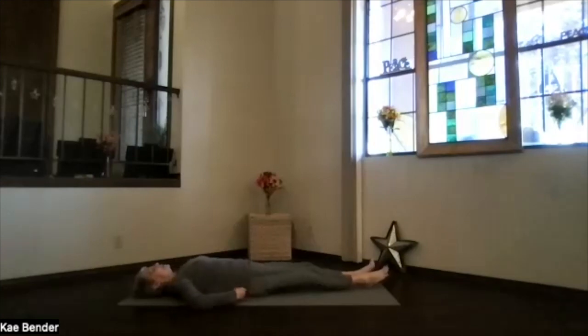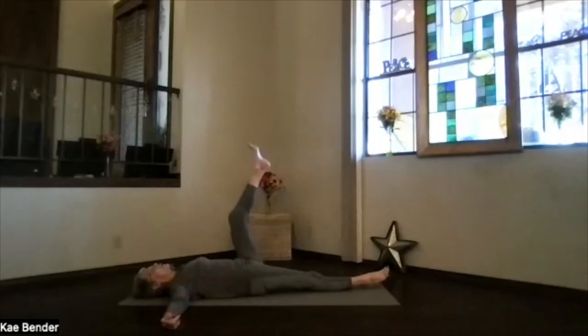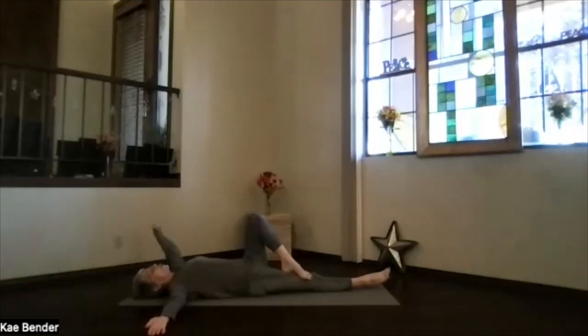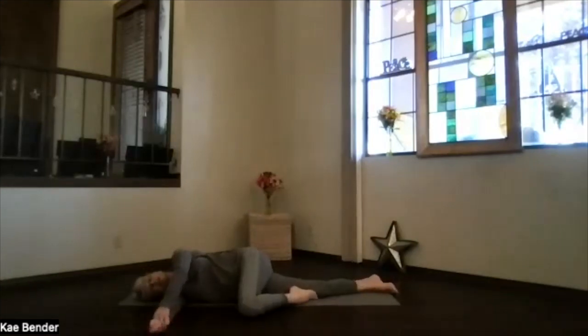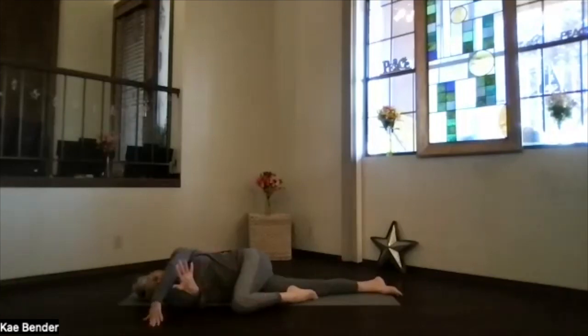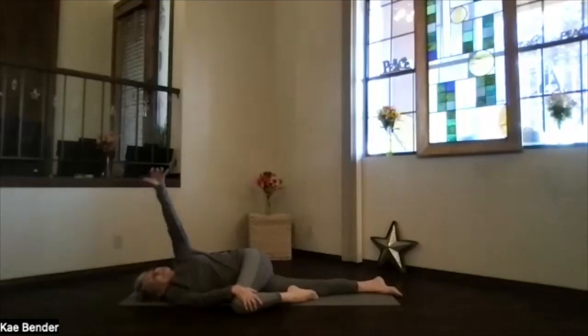So once again, sitting bones slightly towards your heels with the back pressing down, bend your opposite leg, which is my left. We're rolling all the way to the right side. Keep your head down. Don't overwork your neck. Just bring the knee all the way to the floor. Hands together in front of you on your side. Right hand on the knee and the left arm right above your shoulder.